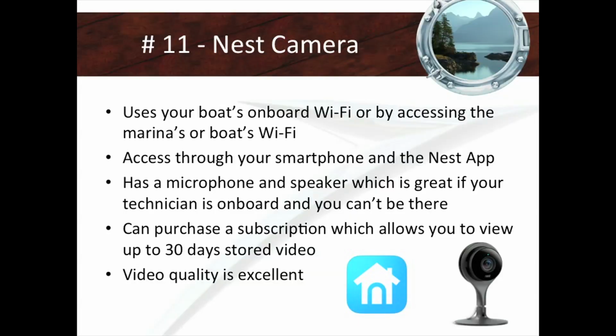Scott, the keys, I didn't leave them under the drawer. They're actually under the chart table. And Scott's like, what the hell is going on? And it was Brian coming, because Brian loves his boat. And so they were talking over Wi-Fi, and the owner was literally in Chile working on a mining project over there. So that's kind of neat. And so if you don't have the option of being on your boat all the time and you want to see how your boat is doing, these are readily available products.